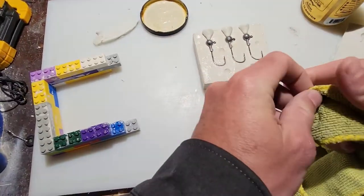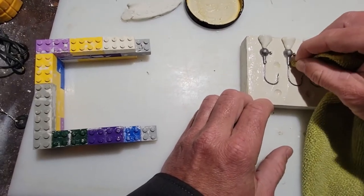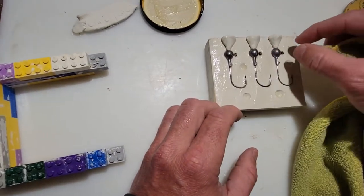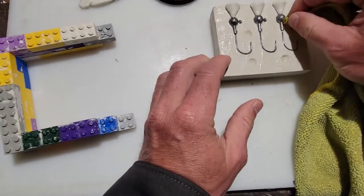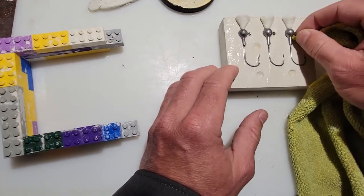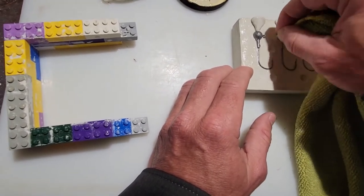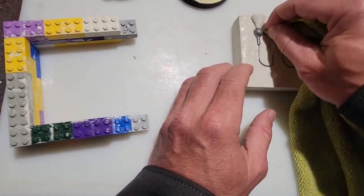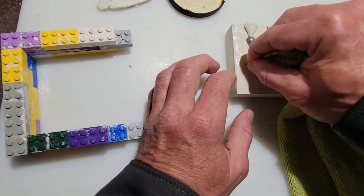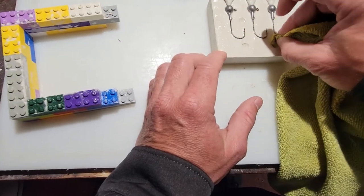Now when it's around the actual lead head on this, I do get the towel or something to get the clumps away from the edge, because you want that lead to be formed perfectly, or that plaster, sorry, to fit perfectly around the lead. If there's any spaces where it's simply just plaster without any oil on it, though, the top layer of plaster will stick to it, and you don't want that. Get some of it out of these holes.